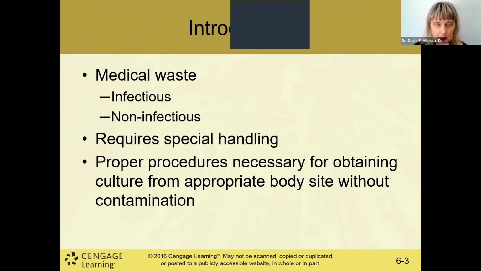So I would advise you to read the chapter in much detail so that you understand what needs to be done when it comes to special handling of medical waste. Proper procedures are necessary for obtaining cultures from body sites without contaminating the area. For example, if you're getting a wound culture, you want to go directly into the wound and not touch anything outside of that wound so you don't contaminate it. You want to get the exact source of the infection and not the skin flora around it.